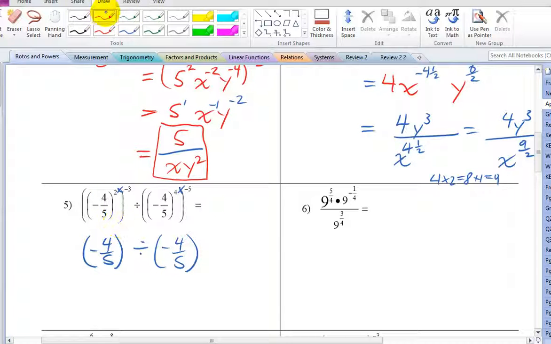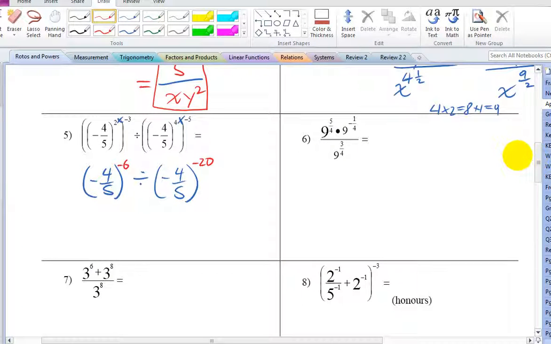So this would then be negative 6. And this would be negative 20. Okay. Let's fix our exponents. So fix your exponents. Now I know we're going to need more space, so just shift it over to the left a little bit, okay? Fix your negative exponents, please. So now it's a positive 6 and a positive 20. And you should have a negative sign, 5 over 4, and negative 5 over 4. Good.